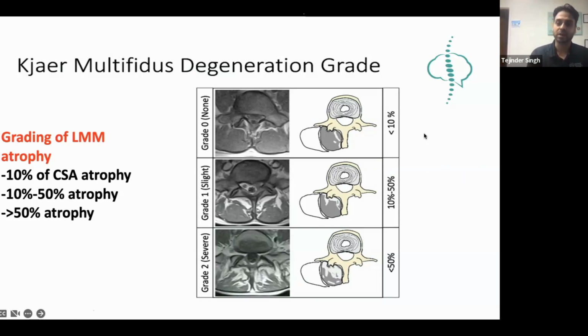Yes, I can share some links on multifidus. I can share some good systematic reviews on the group, which talk about research done to actually improve the patient condition. And these changes are reversible. That's what at least research says. So they did a study where the patient had all this fatty infiltration, the severe changes, grade 2 as per the Kader classification. And the patient underwent training for multifidus and stability exercises, and they found that the width of the muscle improved. The fatty infiltration disappeared.